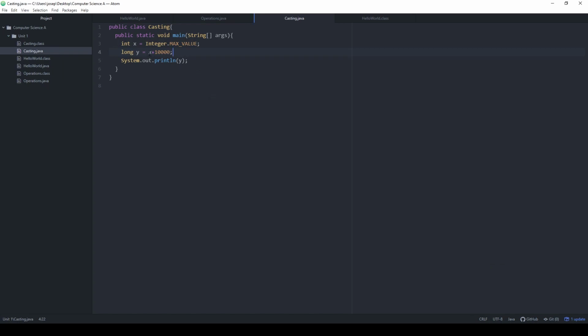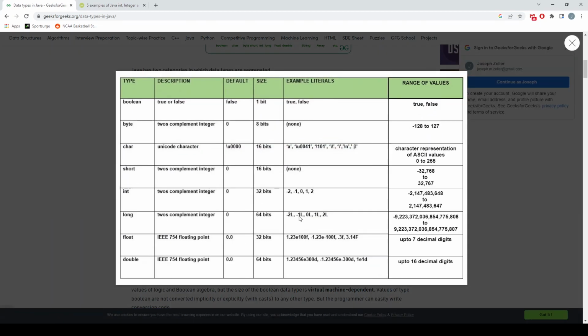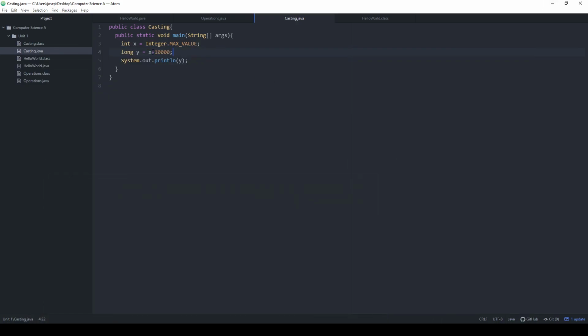Well, here's my issue. What we were talking about is the fact that whenever I'm working with longs, I need this L, this uppercase L, to differentiate between integer literals and long literals. So what's happening currently is that Java thinks what I want it to do is take an integer, which was the max integer value, and add to it 1,000 or 10,000, which is an integer value. If I add those two together, I'm going to be using integer addition, and thus we'll get returned another integer. And so now that value will be negative, 2 billion something. And then it gets cast to be a long.